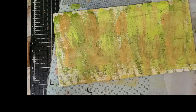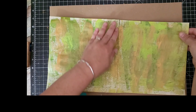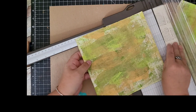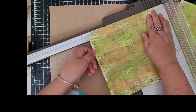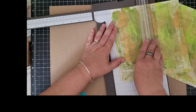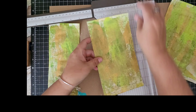Right guys, I'm just going to get my heat gun going and just dry off. Okay, so my paper's dry. I'm just going to turn it because it's not going to last much longer together. I'm going to cut some journal cards — I'm just going to get my trimmer. I'm not sure what length they are, let's just have a little look — they're about just over nine and a half.